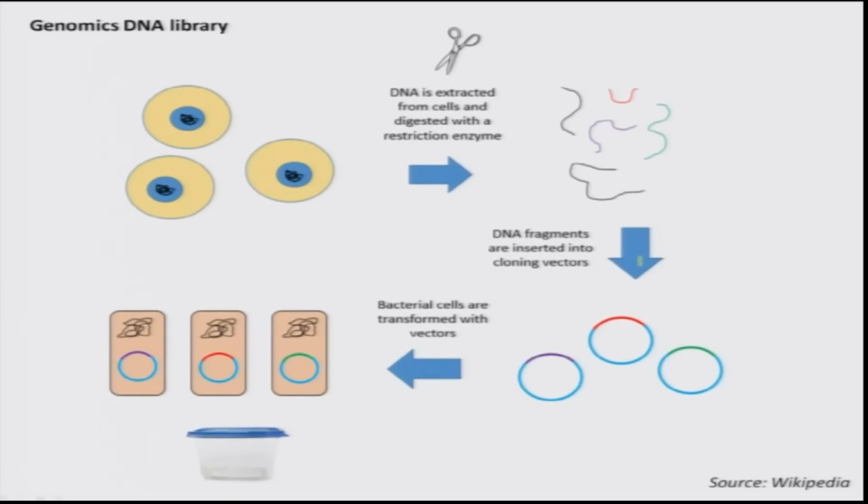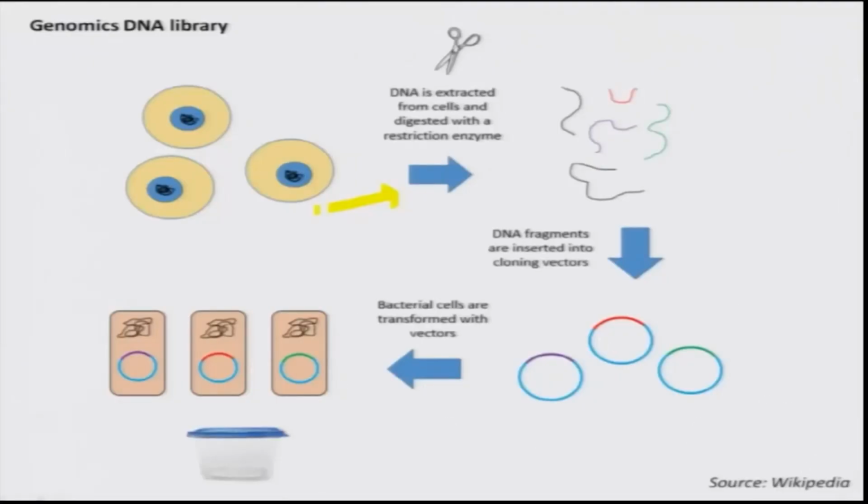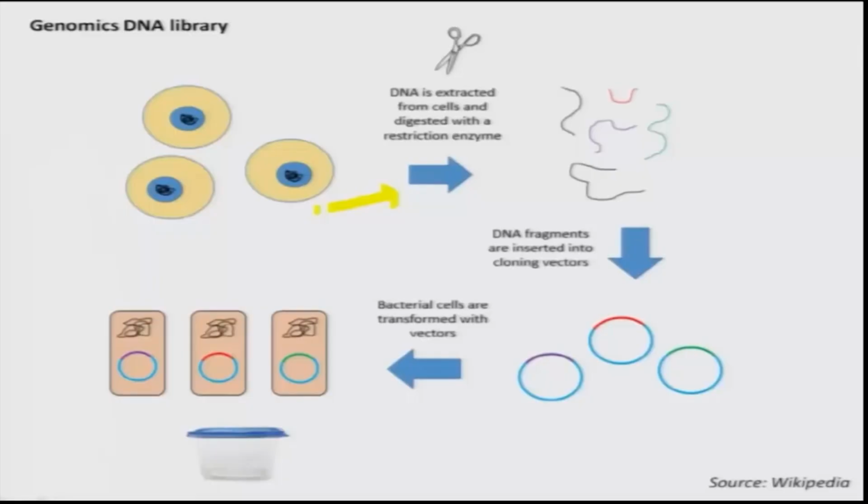So, this is the schematic. So, basically you extract the DNA. So, any of our tissue will give very similar DNA, because there is no big difference between the DNA that is present in my skin as compared to my DNA that is present in my white blood cells. So, I can use any tissue that is available. Easiest thing is that, for example, I can donate some amount of blood, isolate the white blood cells, and then extract the DNA. And then I use these scissors to cut the DNA like what is shown here.